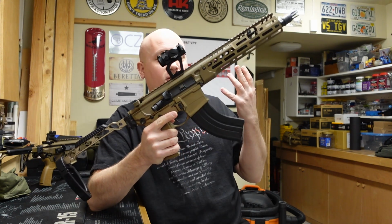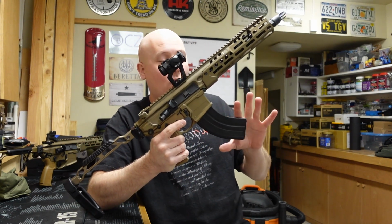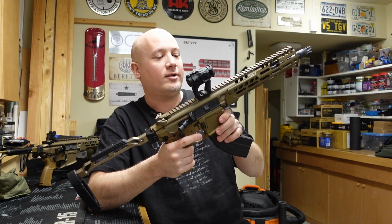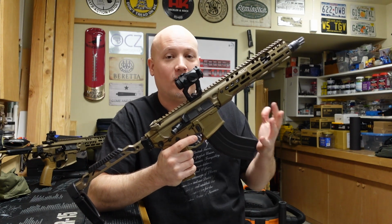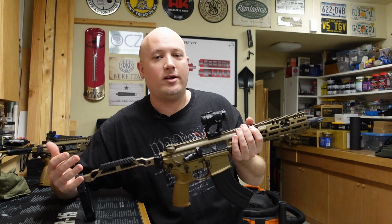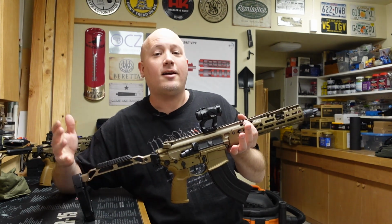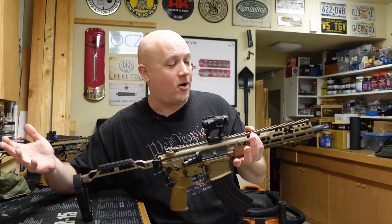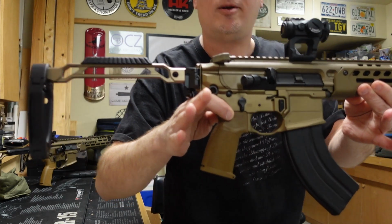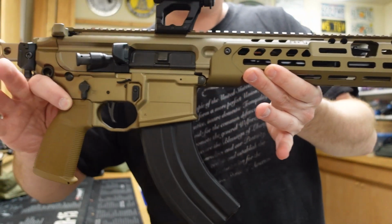And once again, my issues are more with the magazine than they are with the gun, but that's just going to be part of the course when you have the gun chambered in this caliber and use this type of receiver. So that mag change slowed me down, and the gun did hit a little bit harder than I would really want it to for that type of shooting, but it did work, and I didn't have a hard time keeping it on target.